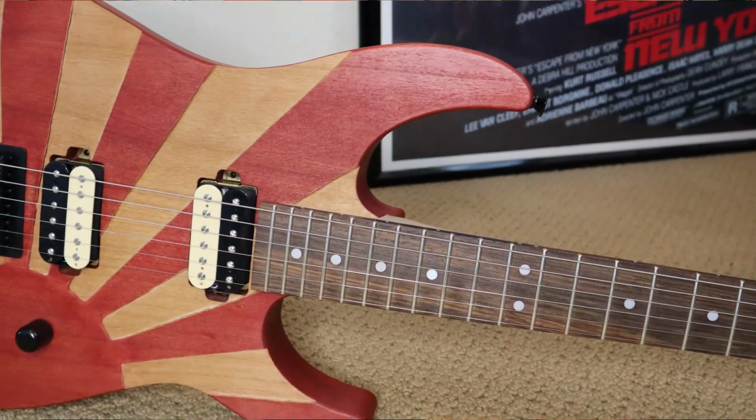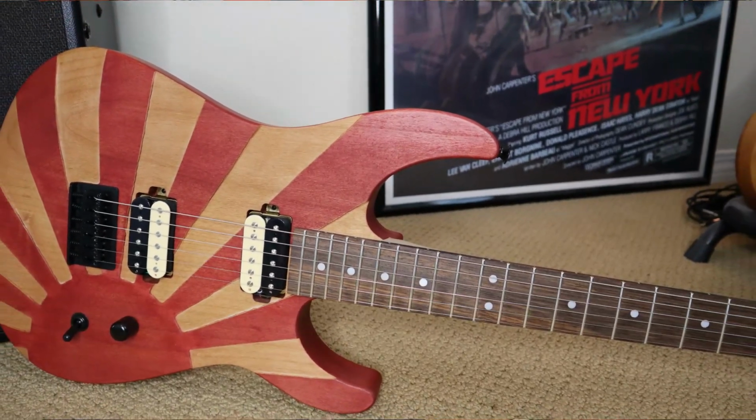And you can see it's got this beautiful rising sun design. I will tell you all about the guitar, where the neck and the body came from, how I did it, why I did it, all that fun stuff, of course. But first, you guys are gonna see me shred on this thing. And because this one is extra special, I decided to get my buddy Lester Mitchell, shred master Lester Mitchell, to join me on this extra special shred jam. Check it out!